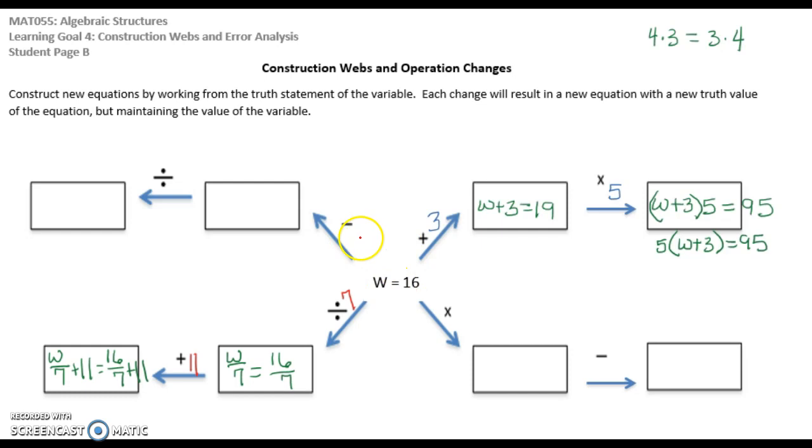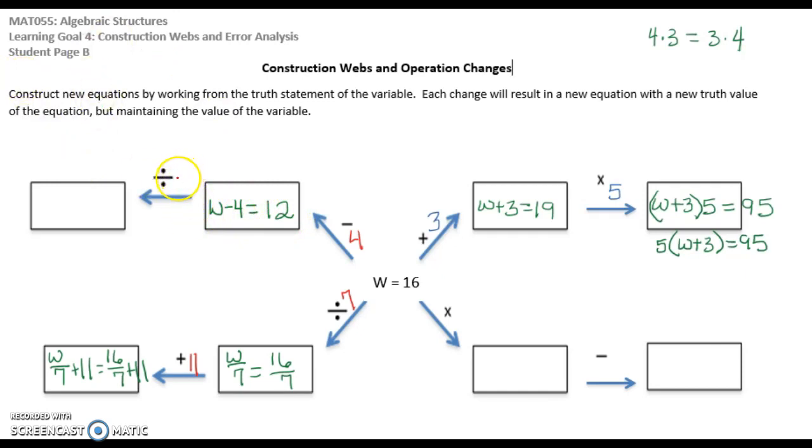Let's move over to this subtraction problem. And let's say we're going to subtract 4. So our expression is w. If I'm going to subtract 4, that means I now have w minus 4. And if the value of the variable is 16, the value of the variable less 4 is going to be 12. And again, 16 minus 4 does give us the 12, so we know that the value of the variable is still existing here at 16. The value of this expression is 12.